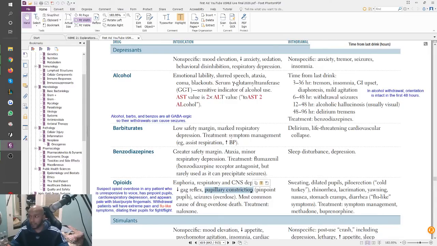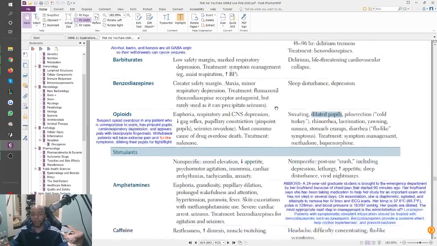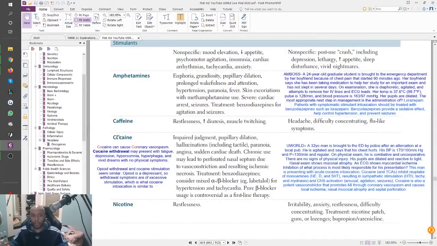When you're relaxing and sleeping, you want to think of that as darkness, right, and no pain. So you fall asleep and your pupils constrict because it's dark. Whereas when you have pain and you're ready to fight somebody, your pupils dilate, right? That's part of the fight or flight response. Your pupils dilate to let in as much light as possible so you can get ready and take on whatever the danger is. That's something you really have to make sure you remember with opioids with regards to intoxication versus withdrawal. There's another one with cocaine as well.